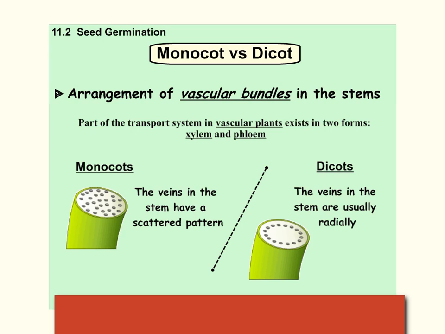Now, what's the purpose of these vascular bundles? It's very simple. Xylem and phloem are going to be responsible for pulling water and nutrients up out of the ground. And these are highways very similar to the veins we talked about in leaves. But the stem is what's put in the ground. So the vascular bundles in stems are going to bring all those nutrients up from underneath the ground and deliver them to those leaves where the processes of photosynthesis are occurring.